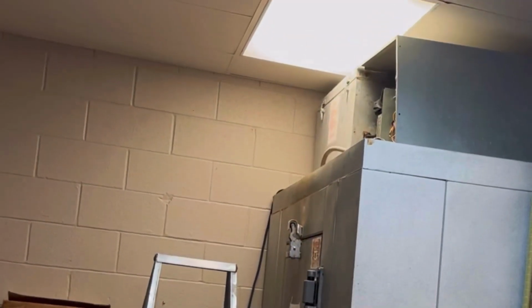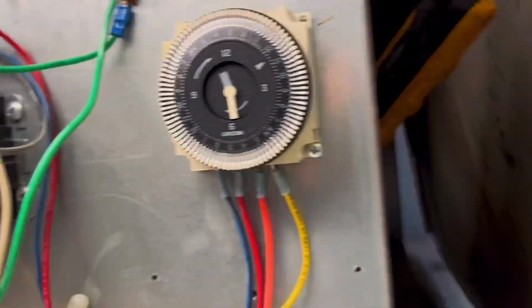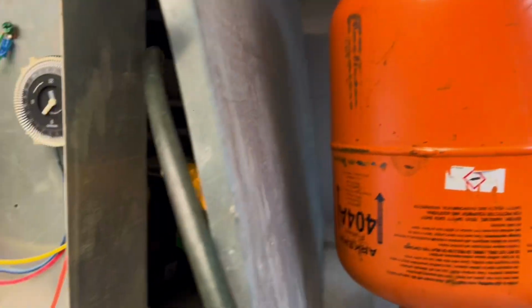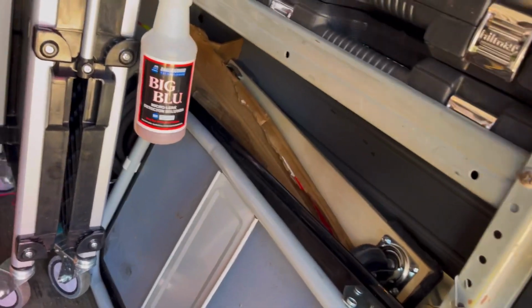It's a walk-in box with the condenser right on top of it, so everything is indoors. It's a small box, so if you guys haven't seen that, we're going to go look at one right now. Bring out the big guns.